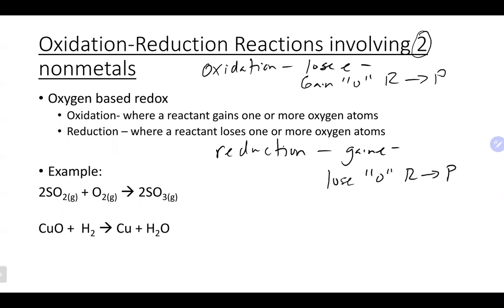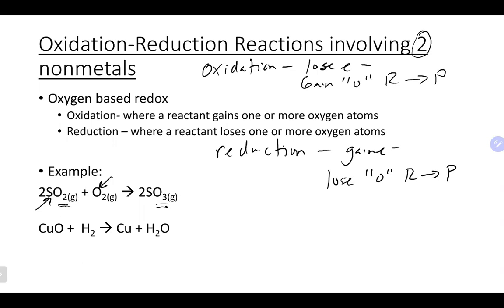A lot of times the oxidation-reduction definition involving oxygen or hydrogen is used in things like organic chemistry because it involves a lot of nonmetals. With nonmetals, you don't necessarily have charges, so looking at whether or not oxygen or hydrogen appears is a good way. For example, here, this is sulfur that has a couple of oxygens, and on the right-hand side it gains some more oxygen. So the sulfur here would be going through oxidation. By default, the oxygen here would be going through reduction.